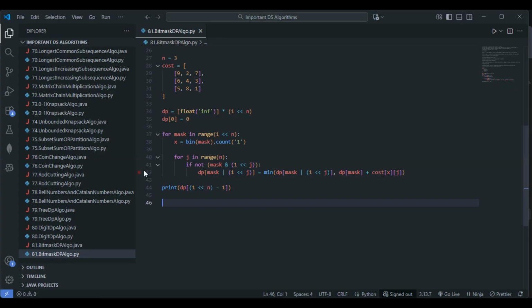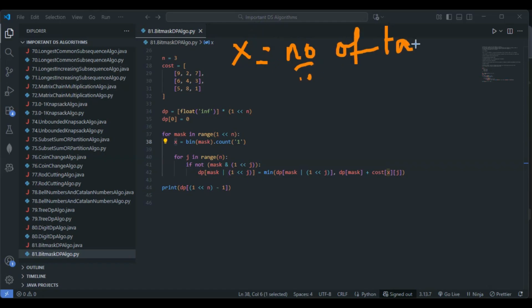First, person numbering here is x. We have made use of the x here. The x here is nothing but the number of tasks already assigned. So this one will be the number of tasks. Now, dp of 0 we'll initially set to 0. The base case we have already discussed: dp of 0 is 0 for no tasks assigned.